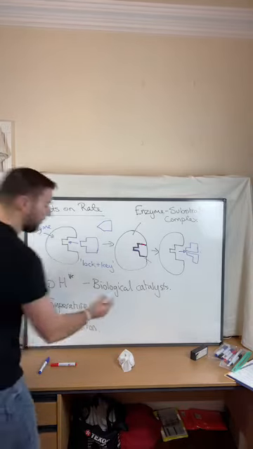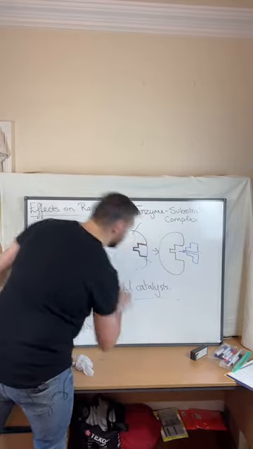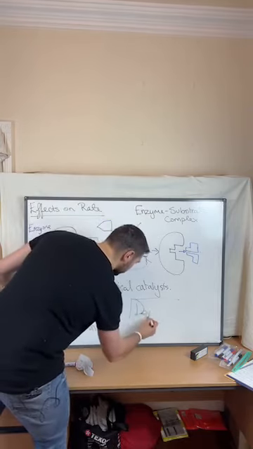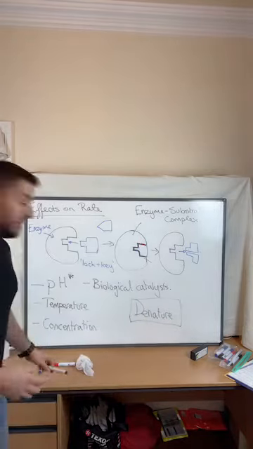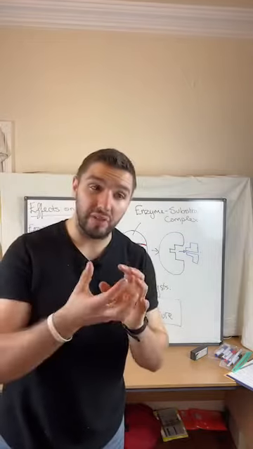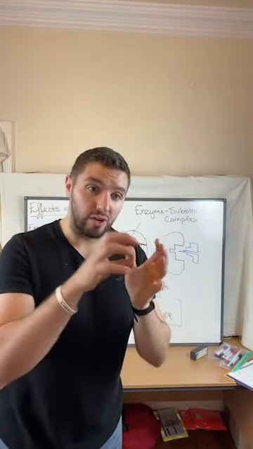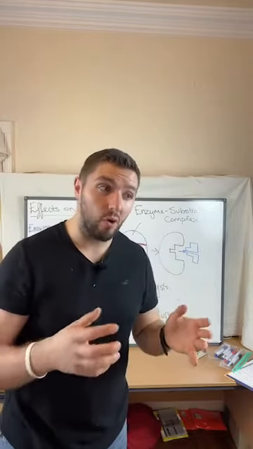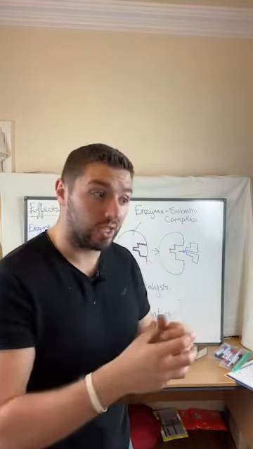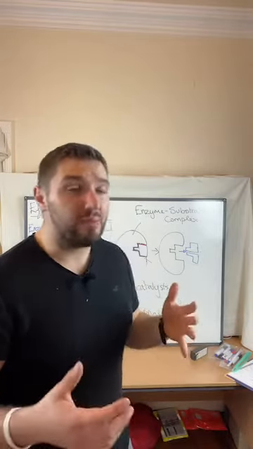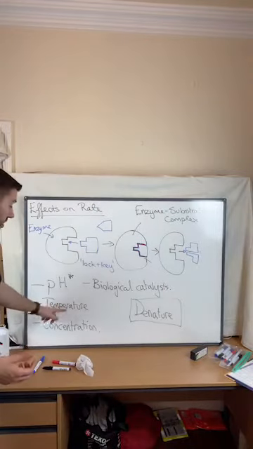Okay? Now, overall, these things, the first two in particular, can affect the shape of your enzyme and cause it to denature. And when we talk about denaturing, all we're saying is we're altering the shape of the enzyme and stopping it from being so effective. Like if you're going to be changing the shape of your enzyme, your substrate might not necessarily fit in there properly anymore, which is going to end up meaning that we can't break it down or we can't make new things. So it stops being effective. It's a real big issue. If you want to be working as effectively as possible, you need to make sure you're at the right pH and that you're at the right temperature.